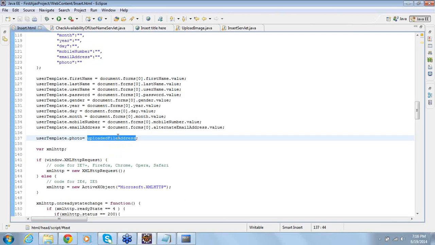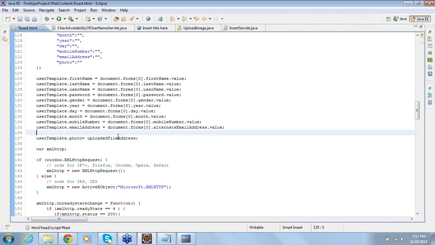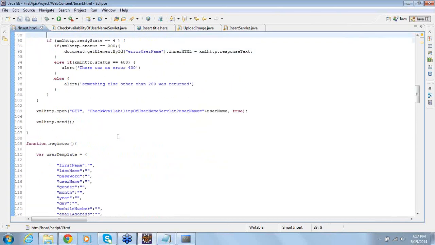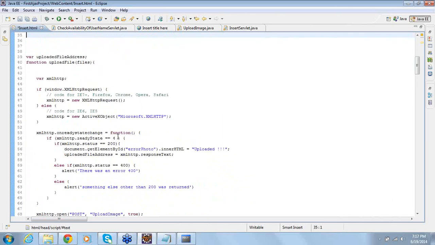That ajax call, instead of uploading the file address, you can call the upload file function, and you have to make sure that function returns a value. Now if you see, upload file is not returning a value, right? Your upload function should return that address.